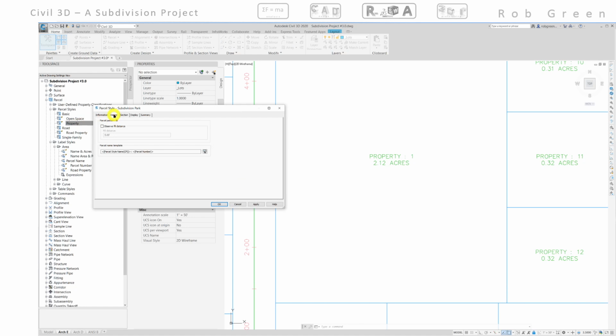And my design in this particular case is important. I want to fill this with some kind of hatching. And by the way, I want to only hatch not the whole thing, but the outside, say, I don't know, 75 feet. Just making it up. And what's my parcel name template? I absolutely don't want to see a parcel number because quite frankly, there's only one park here. It's not hard to keep track of the numbers.